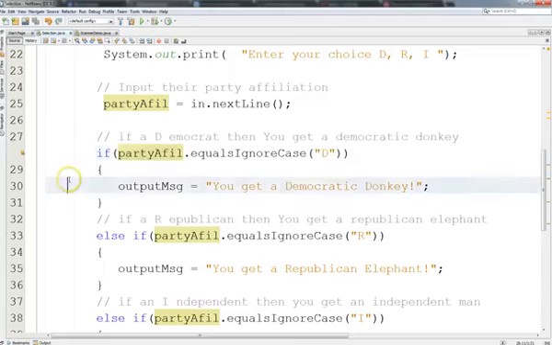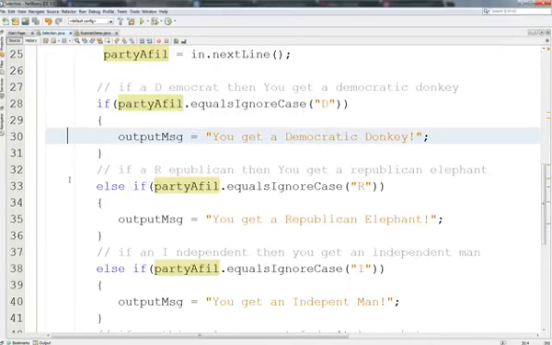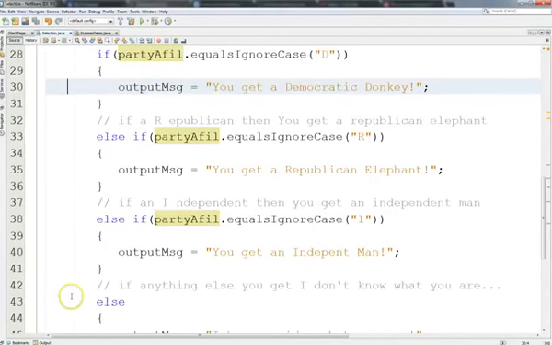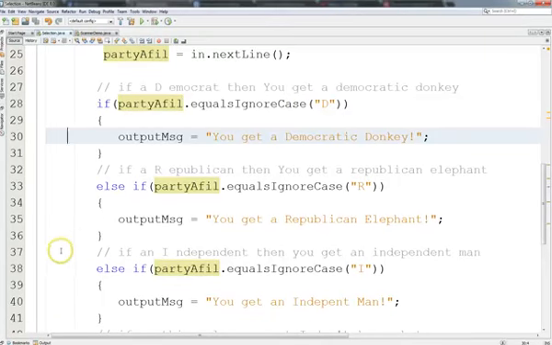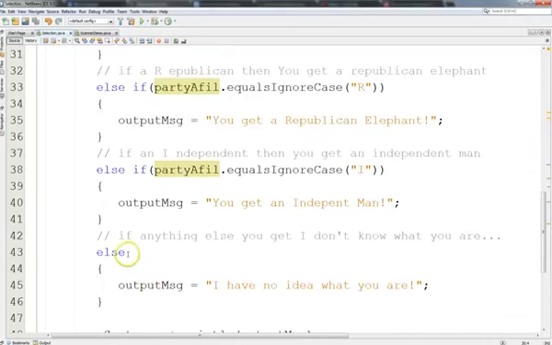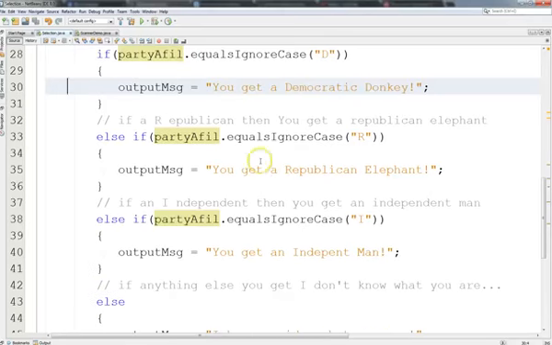Okay? When we have a series of mutual choices, instead of doing an independent if for each one, we chain them together in what's called a cascaded if. And when we do that, it's only going to be for cases that are mutually exclusive. So basically here, I have 4 cases. I test for the first 3 with an if statement, and then I default to the last value because I know if it's not A, B, or C, it has to be D. Okay, so you can see the logic of that.